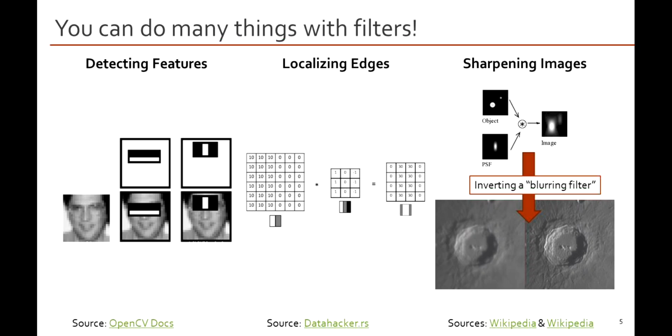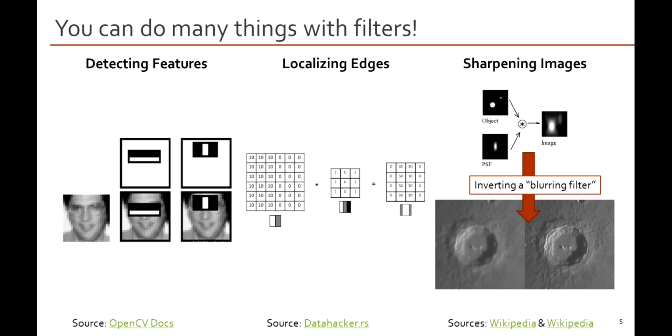I can determine where edges are in an image and, say, skeletonize it using an edge filter, where here my filter responds to when I have a strong difference on either side of a vertical axis. This, if you're coming from a computer science background, you can also think of as a numerical derivative, where I'm taking the difference of points on either side of a target space, such that you can see how when I raster it over this filter, it gives me a strong response.